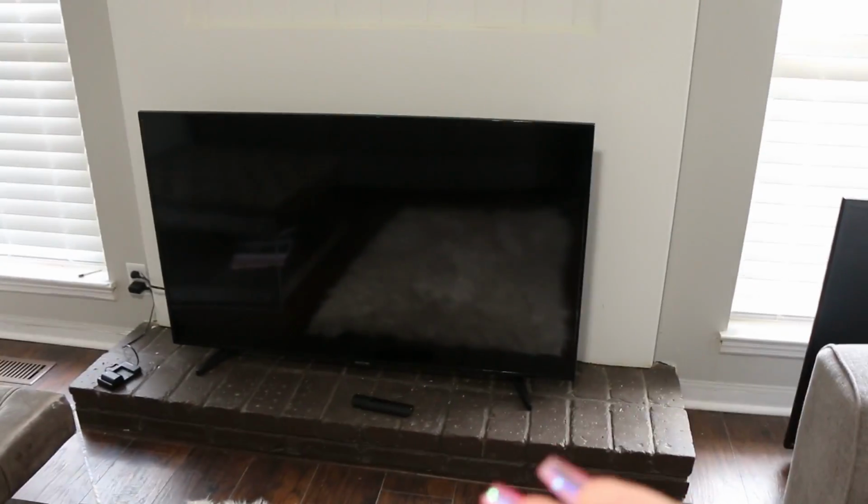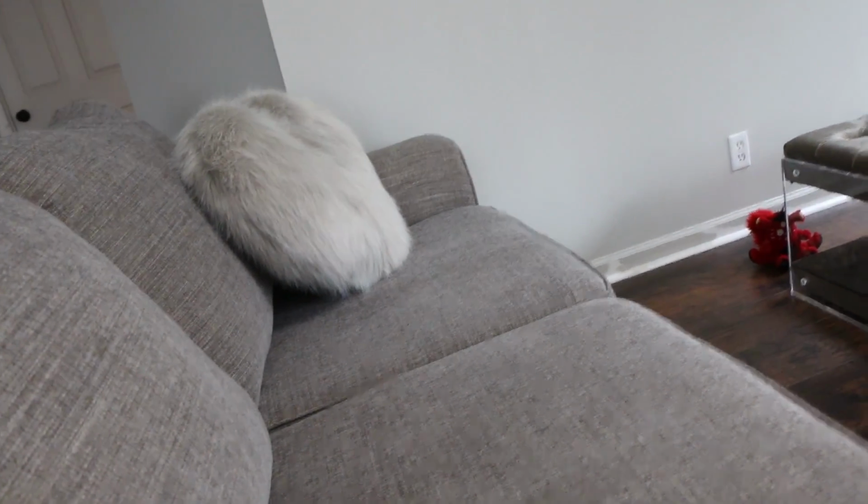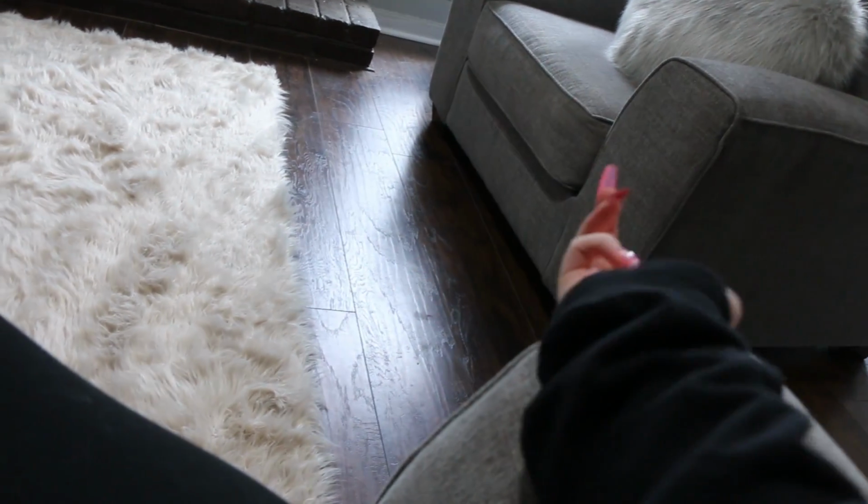We want to put the TV up here, but there are no studs behind the fireplace, so I think I'm gonna do a floating shelf but attach it to there and there and then put it up there, because I don't really want to put it up here. You can barely see it comfortably sitting at the edge right here. So if anyone's sitting there or over there, you can't really see very well. And this couch does not fit right there, so that's not really an option.